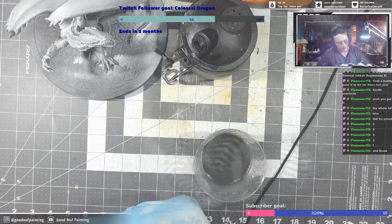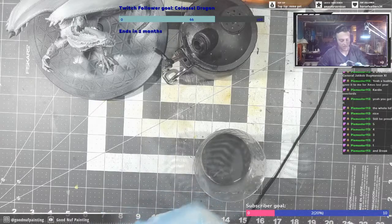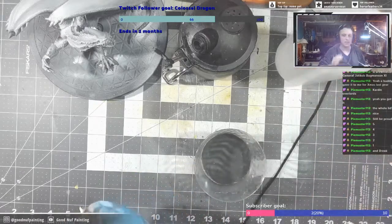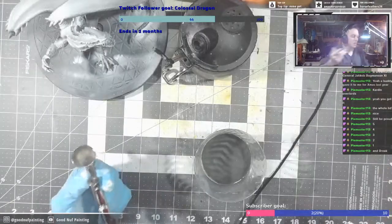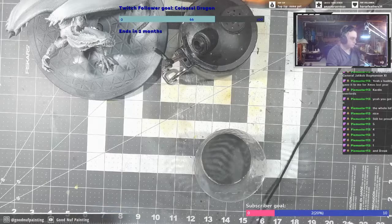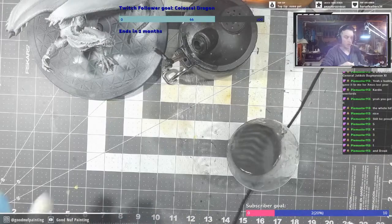I got this and I absolutely loved it, but I was having a lot of trouble with clogs and maintenance and things like that. So I went ahead and got a better airbrush, this Badger here. Still a low tier airbrush, or maybe mid, I don't know. Depends on how you think about money and all that. But I got that and it's made a world of difference, honestly. It's made it all a lot easier.